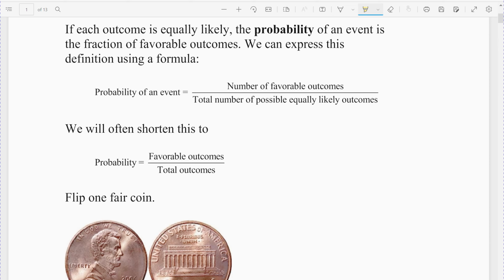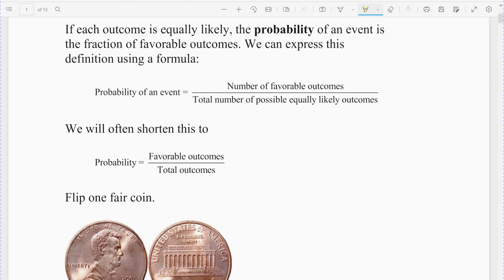So probability is favorable outcomes divided by the total number of outcomes. All right, that's the simple expression. And the hard part about it is counting, which is why you look at how many favorable outcomes and how many total outcomes. But if you see this, you can never have greater than 1, right? Favorable outcomes have to land within the total number of outcomes. Technically, favorable outcomes could include everybody. That would be the 100% chance it's going to happen, right? Or nobody, which would be the 0% chance it's going to happen.